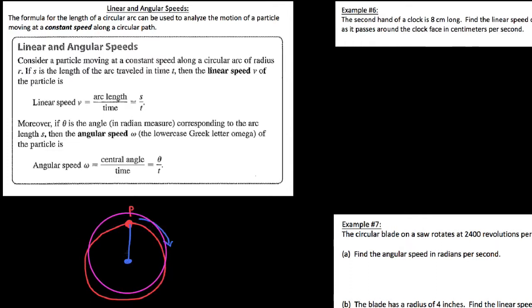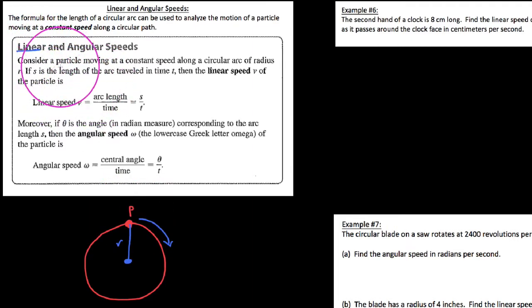One way we can do this is, well, in terms of speed, I thought speed is defined as distance over time. So given this object that is some radius length from the center of this circular path, we could calculate how much distance it covers over time by calculating its arc length over time.